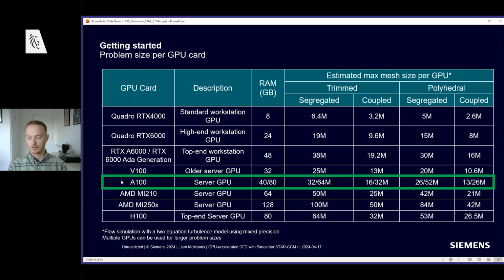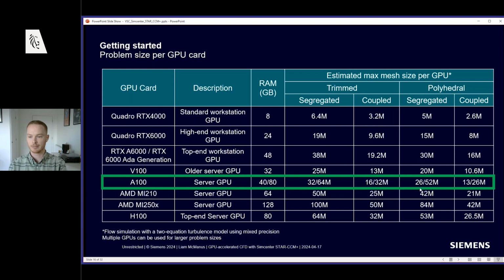So if we just take, for example, trimmed mesh is what we're going to be looking at today, then if we look at the 80 gigabyte configuration, then you could fit up to 64 million cells estimated for the segregated flow problem, and for the coupled flow, which is more memory intensive, which is the same on CPU, then we can fit about half that, so 32 million cells per card here.